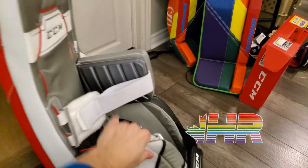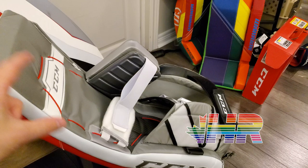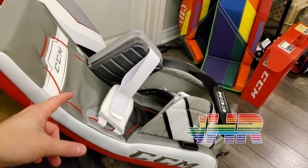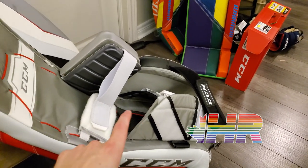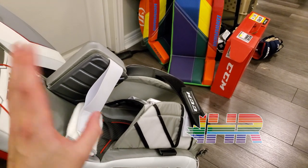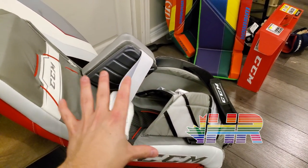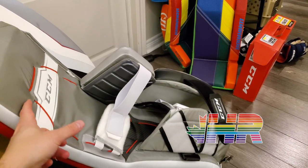But from my experience with these pads so far, I'm going to say people should size down, normally one size from CCM. Like, if I wore a 35, I think they'd be way too massive. But I am just calling that out. So when people probably comment and say these pads are too big, they're actually not. They might be okay, but I screwed up the strapping because I thought they would play smaller than they are.